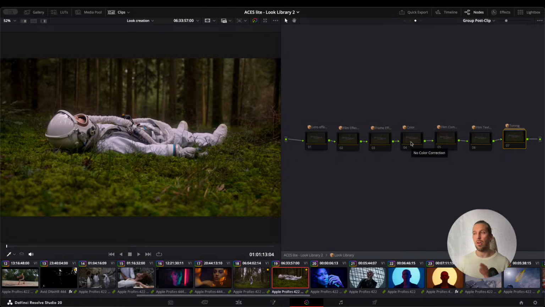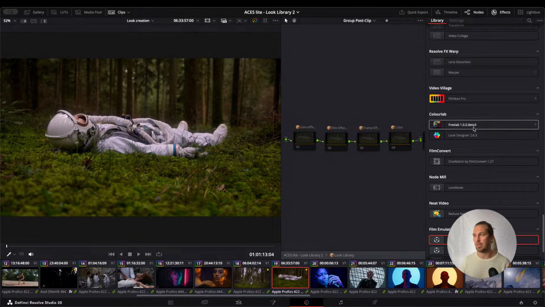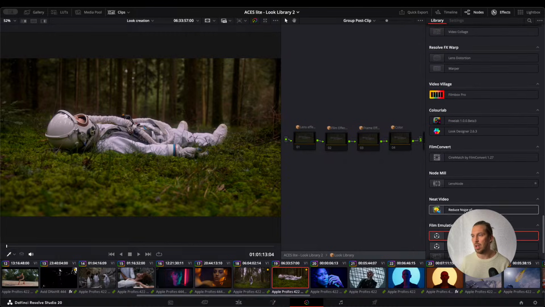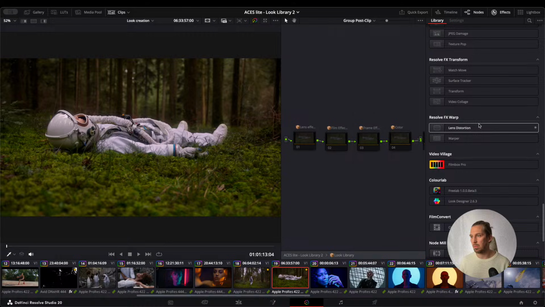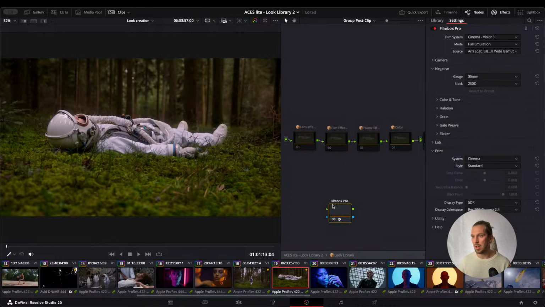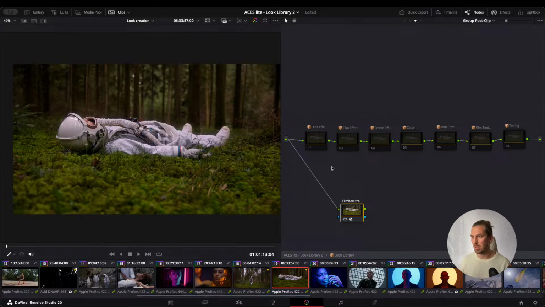I'm now breaking down the look library into almost like a plugin. Like you often have these plugins, for example Dehancer, or I have Filmbox here, so let's add that there. In Filmbox, let's drive it here, and then to the output.